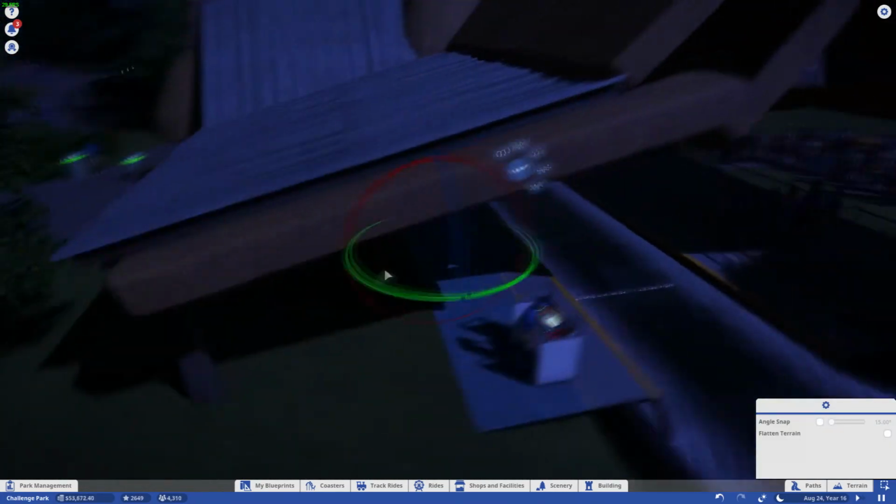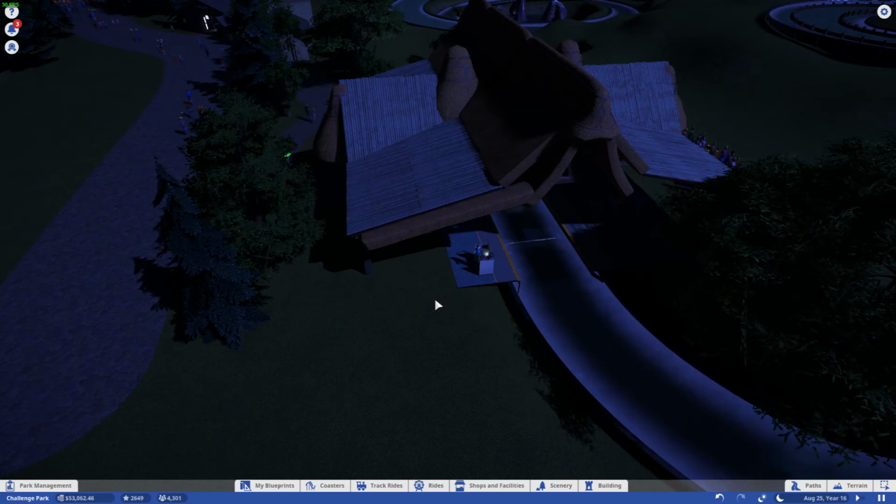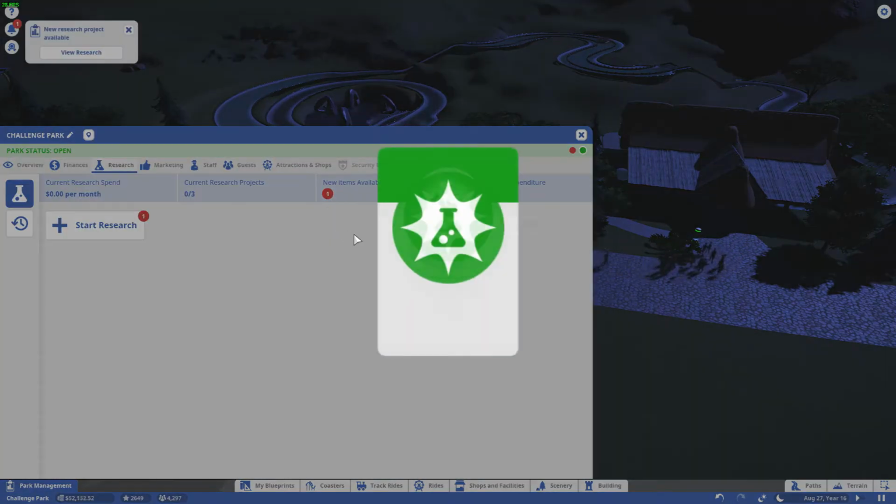One more thing before we head out of here, I'm just adding some fencing over here so people don't fall off onto the ride going over this little bridge here. It needs a lot of fencing, and I'm going to end the video before everything is actually done.